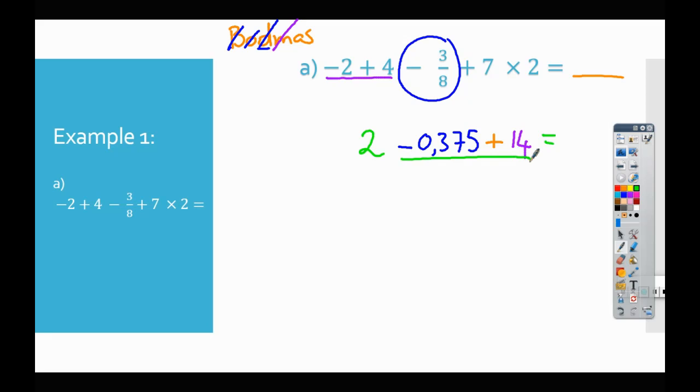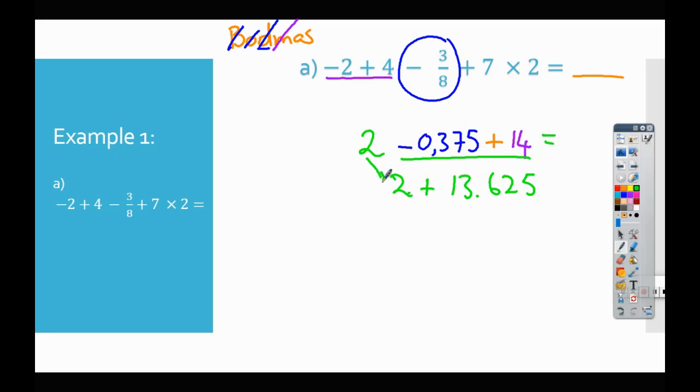You could work with this if you want to work with the addition sign, or you can work from left to right, which will also make sense, right? Remember, that's a nice hefty rule: if only addition and subtraction remain, work from left to right. It will always help come up with an easier way of solving this. Whether we go this way or the other way, it will still be the same answer. So in this case, what will remain is 13.625, and since this 2 is a positive, this will change into a positive plus the 2.